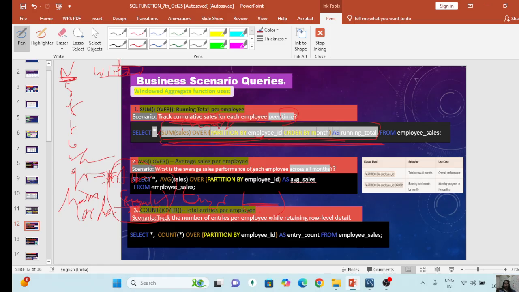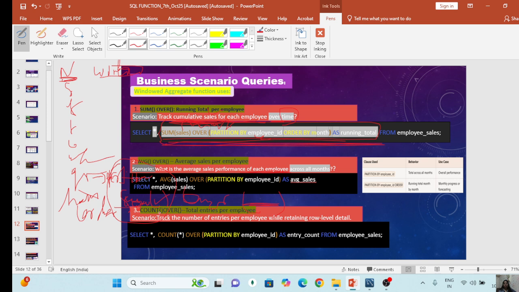column name. For each employee, here the group by column is employee, that means employee ID, across all the months. So here there is no need to take all months, because for average sales per employee it is enough to know the average sale. Then we take an alias, because that aggregated column we want to show under an alias name, as average sales, from the table name.